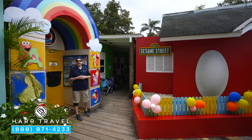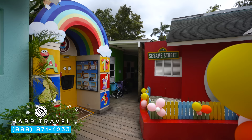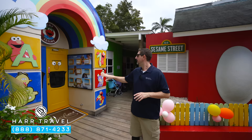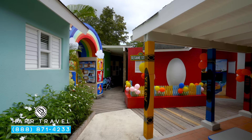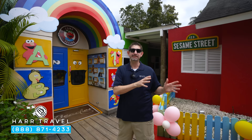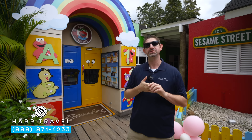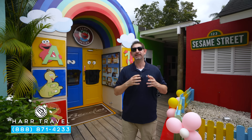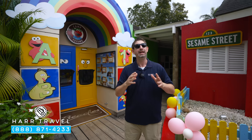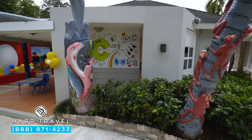Here at Beaches they have an incredible partnership with Sesame Street. You're going to find all the characters — they have dedicated spaces to each individual age group, and as the kids get older they take advantage of all the wonderful spaces around the resort as well. I was a classroom educator for over a decade, and I love that they go out of their way to make sure that every single family's needs are met. It is a certified autism center, so they specialize with kids on the spectrum and do an amazing job with that. I love that they even include Julia, who's living with autism herself. And then all the other characters come together for a fantastic experience. When every single member of the family's needs are met, everybody's going to have a great time, and it takes a lot of the pressure off mom and dad.